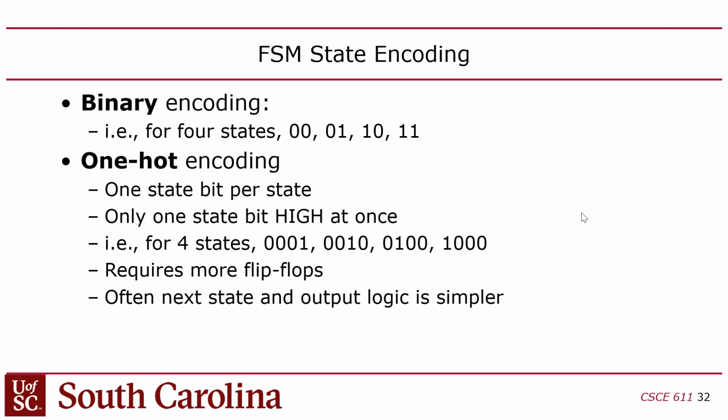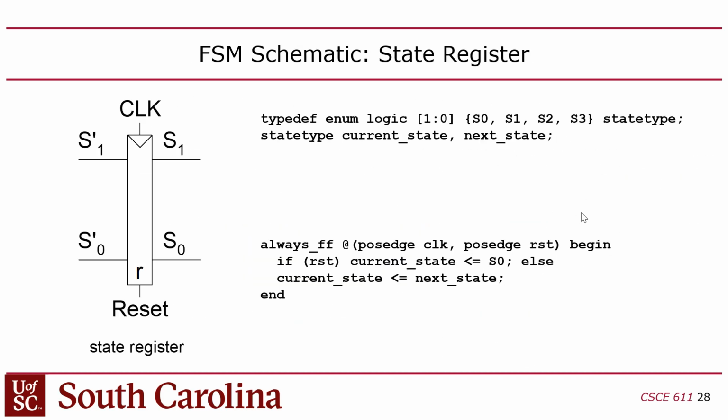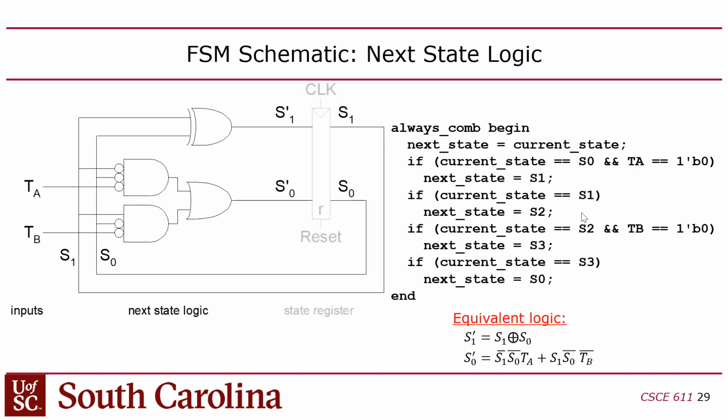Okay, I mentioned that the encoding for those states can be binary, or you can use one-hot encoding, where, if you have 4 states, you use 4 bits, and one of those bits is 1, depending on what state you're in. You don't have to decide that, though. If you use that enumerated state in SystemVerilog, it'll decide that. Although, even when you use an enumerated state, you have to tell it how many bits it's allowed to use, right? So we told it it's only allowed to use 2 bits there. So the synthesizer will choose the encoding, how to map each one of those states to a binary code, okay?